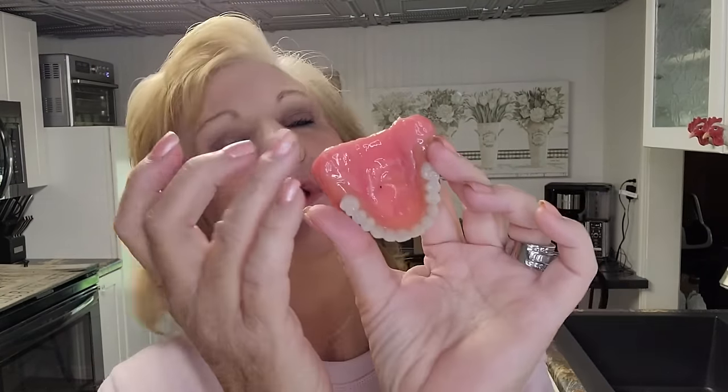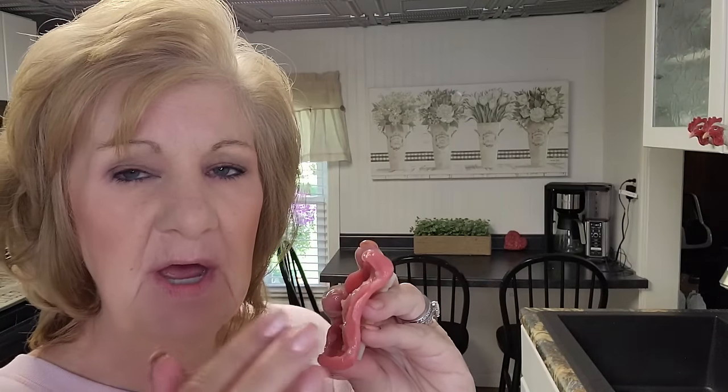Here are some tips: when you're making your bottom denture, make sure you push down on the inside too — I forgot to do that. Also, put your finger in your mouth and slide it all the way back. Do you feel the bone stop into a soft palate? Where that bone stops is where the denture line is supposed to sit. What I did: since once this is hard you can't cut it — you pretty much need a Dremel — I just dipped the back end in water until it got a little soft, then took my little scissors and trimmed little slivers at a time.